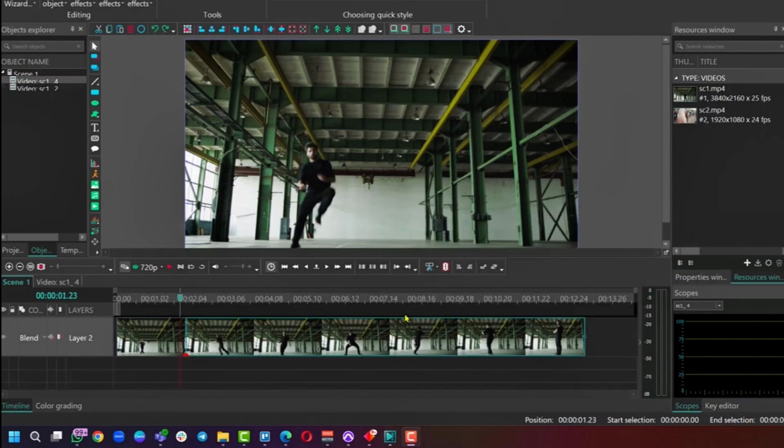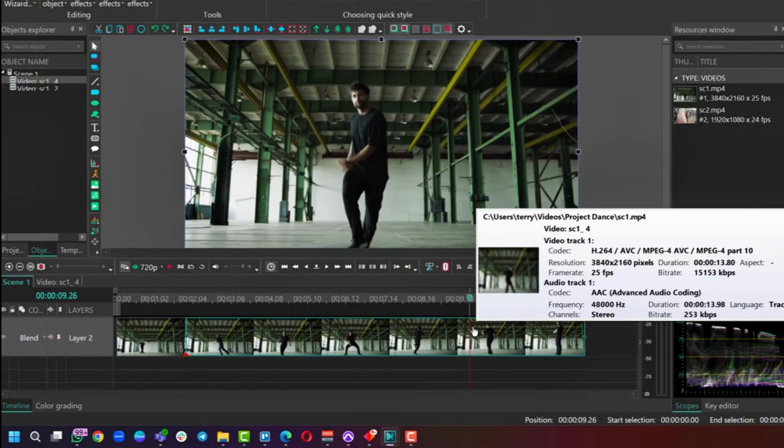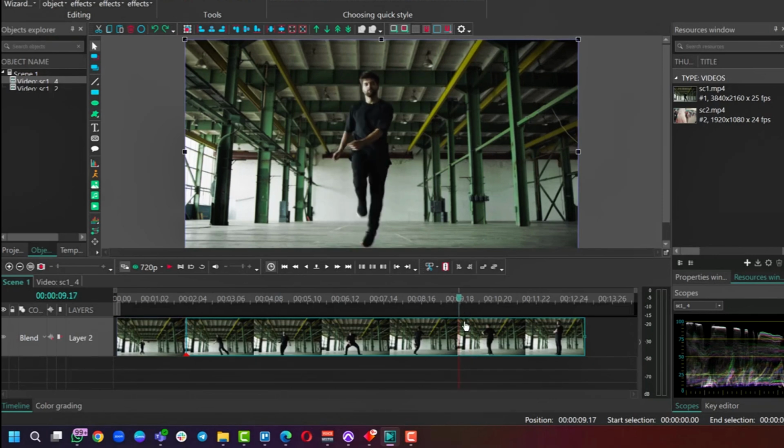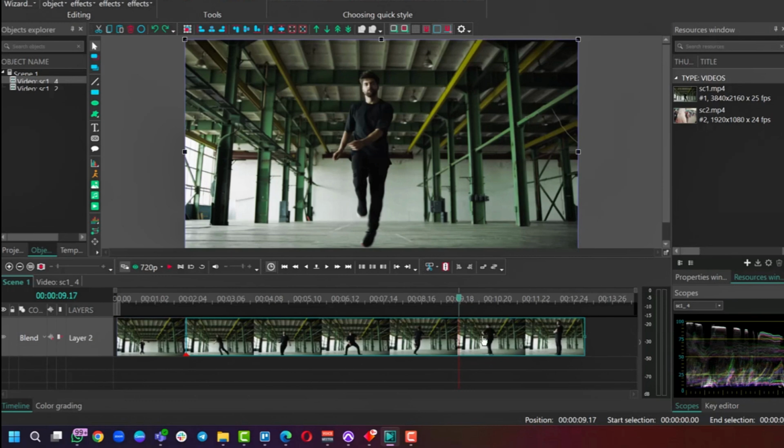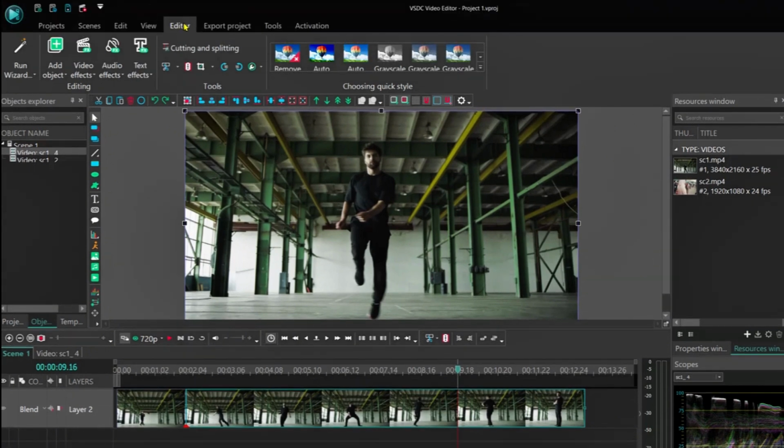So now I'd like to show you a few more things you could do with this editor. We're going to come over here. So say we have something we want to remove here. For example, we have this clip from this area to this area, and we want to delete it because it's a mistake. So we're going to take it over here. And when we have our cursor right there, we're going to go over to editor. You want to make sure you're under editor. And then you have the split into parts button.